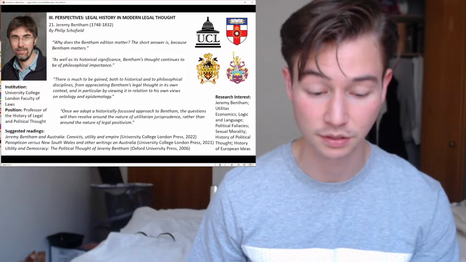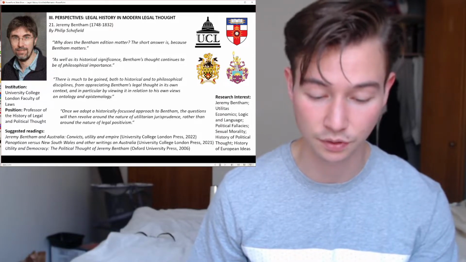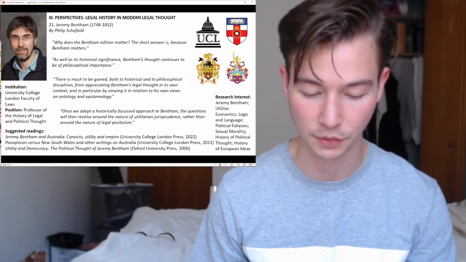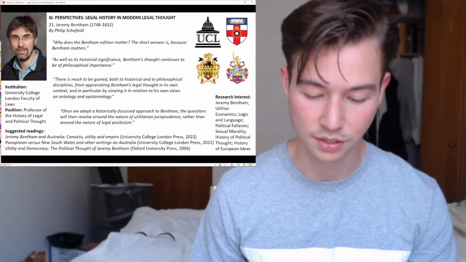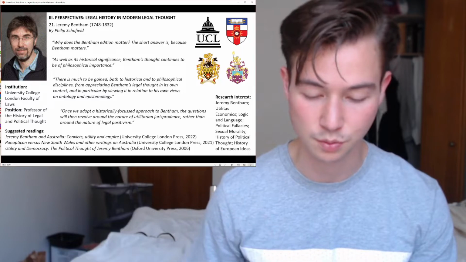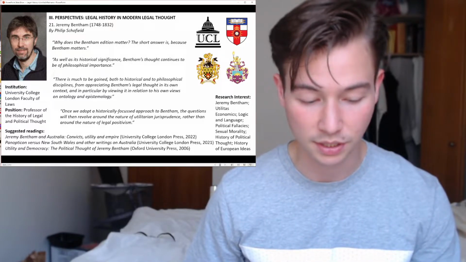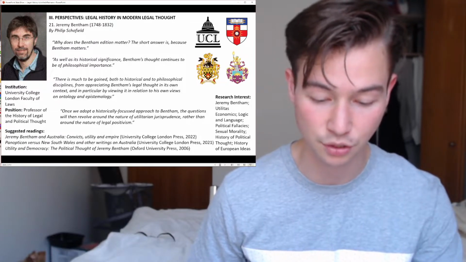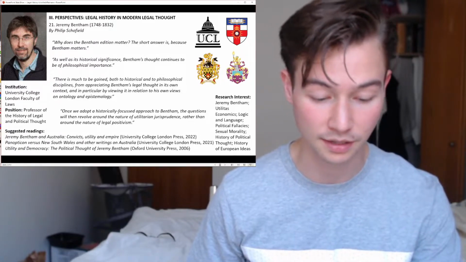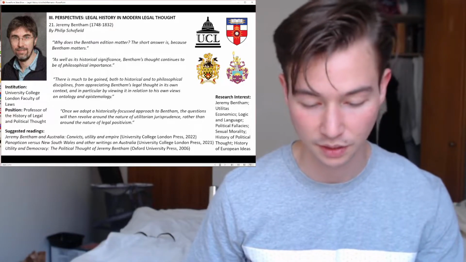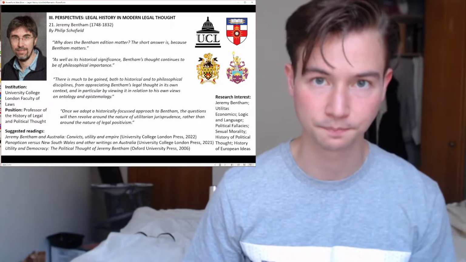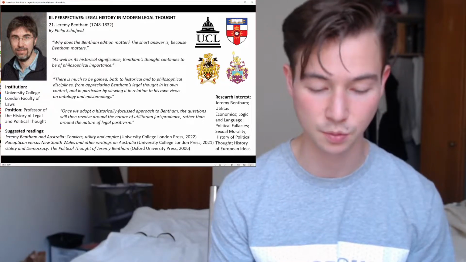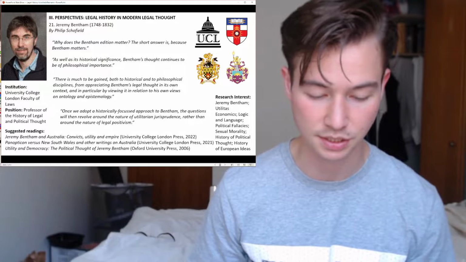And this volume had its genesis over 40 years ago, as of this date. It's 2023, if I'm not sure when you're watching this, or when this was recorded, when Douglas Long began the process of producing a pioneering encoded transcript of the manuscripts using computers developed at the University of Western Ontario. So they started using technical analysis, or computer analysis, of Bentham's works to really get to the crux of these issues.